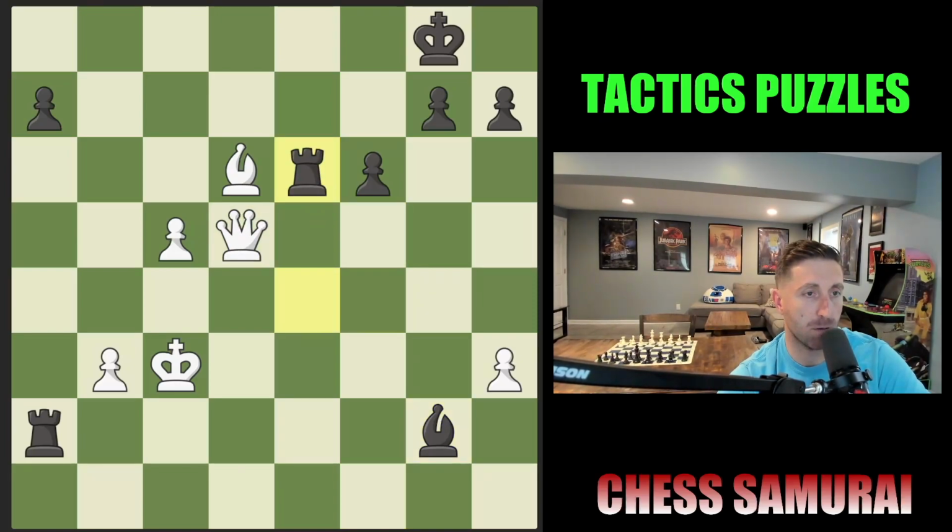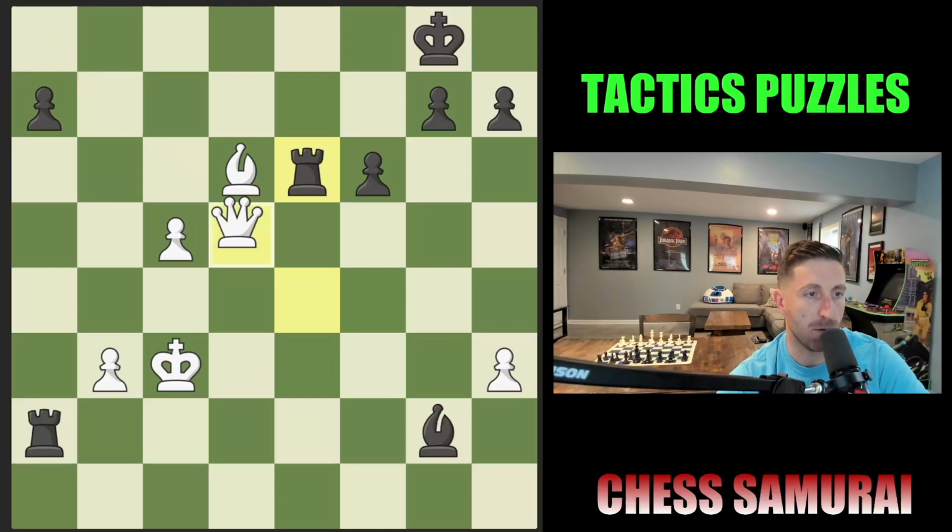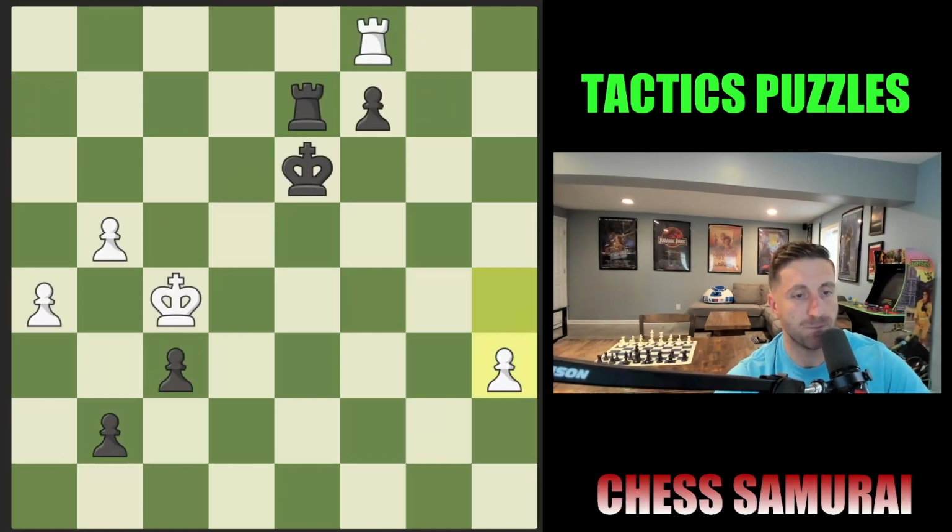Check. He blocks with the rook. Now this is, oh, okay. So now I can't come back here because the bishop would follow me and take my queen. So I just throw in another check, and that was a pretty easy one, I think.